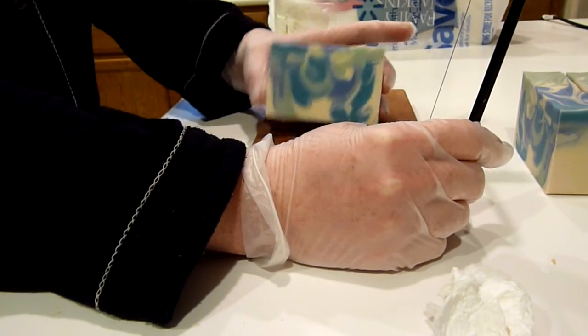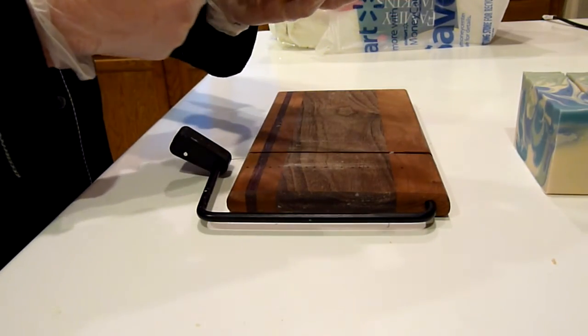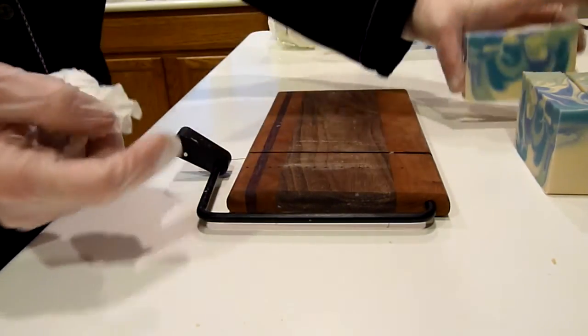I think I'm going to leave this for my son. He really liked this one. And he did kind of wreck that other bar that I gave him. So I think I'll just keep that one for him.